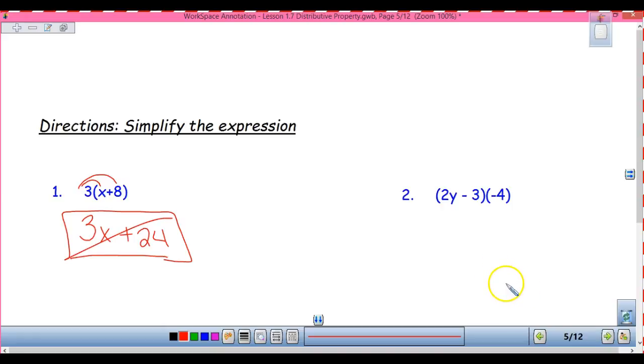So first I'm going to take negative 4 times the 2y, yep? So negative 4 times 2y gives us negative 8y. Good. And now we need to be careful, because I'm taking negative 4 times negative 3. So that's going to come down as a plus sign, yeah. So it's going to be plus 12. So don't let those pluses and minuses throw you off.